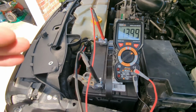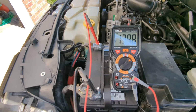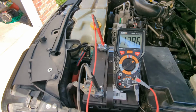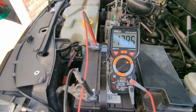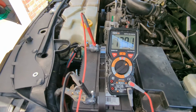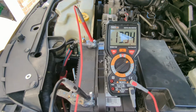And if the battery was really discharged, that voltage would be up almost close to 15 volts. It'd be like 14.5, 14.6, even higher maybe. But right now you can tell the battery's got a really good charge on it. It started right up. You can see the voltage is starting to taper down. The alternator sensing is not putting as much voltage out because it doesn't need it. The battery's pretty much fully charged, except for what I just did to start the engine, right?